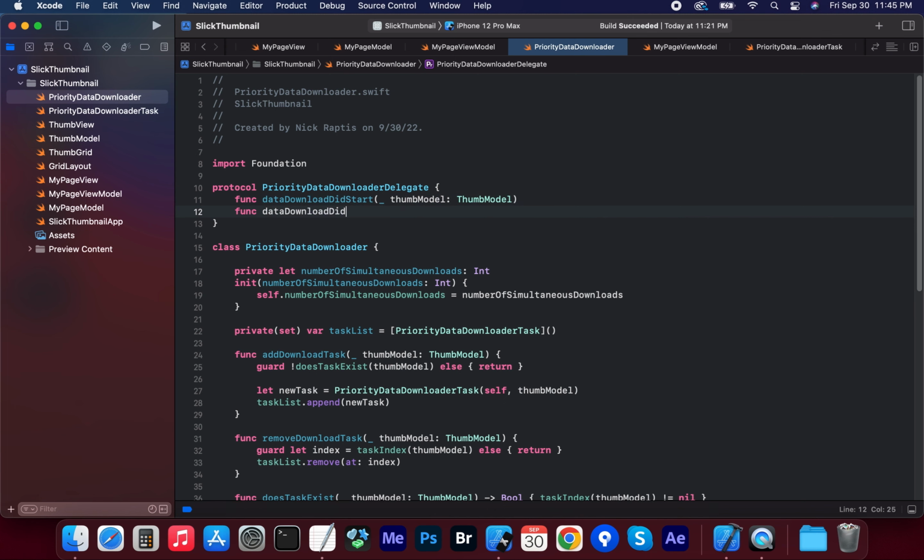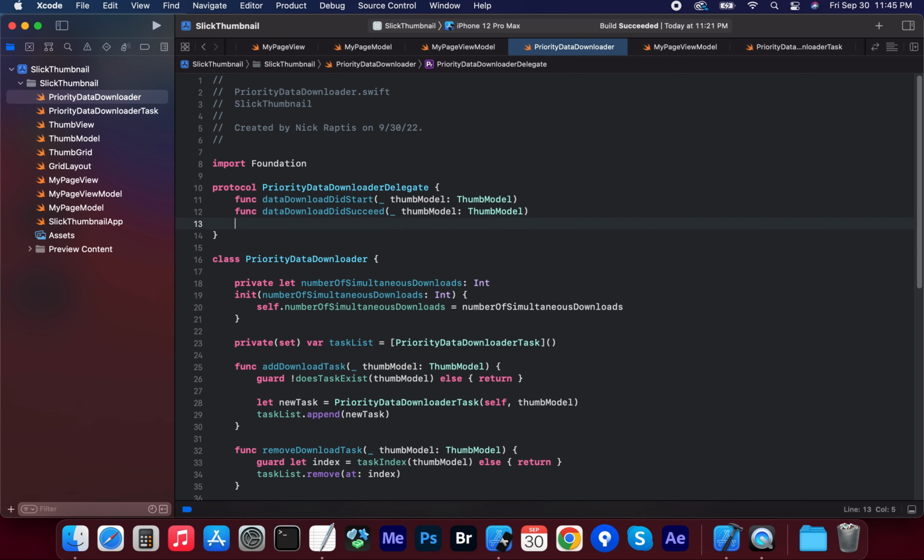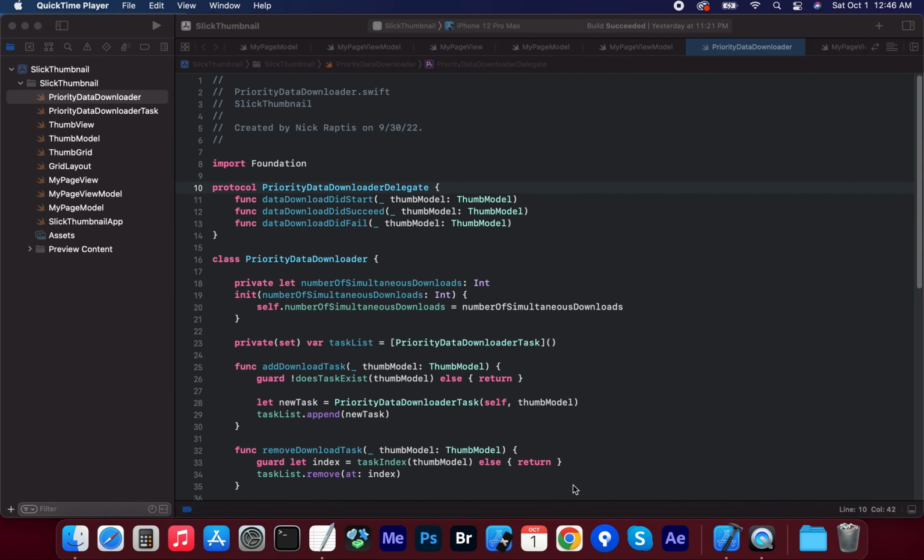Again for a thumb model of type thumb model. And finally func data download did fail, taking a thumb model of type thumb model. Locked and loaded, looking good in the hood.